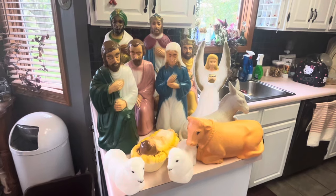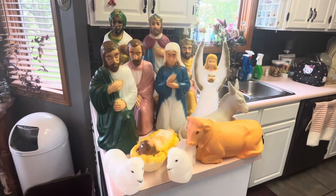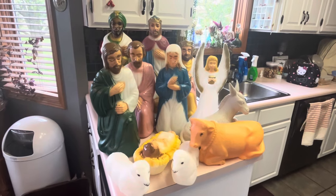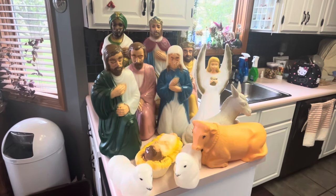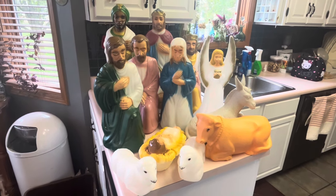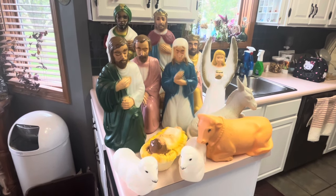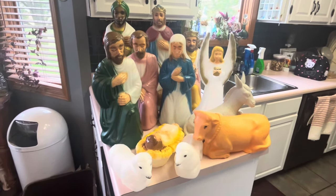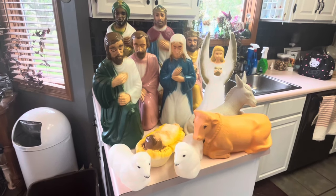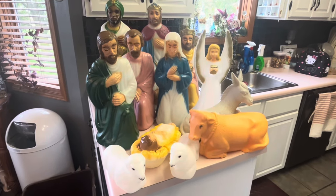I could tell there were quite a few blow molds in the tote, so I got there first thing this morning, about 45 minutes early. They did actually open up early. I was able to get this — there were maybe five or six people behind me in line. I was number one, so I ended up buying these. I didn't realize how good these were until later when I got home. My wife doesn't want to keep these, so these are not going to be for sale.